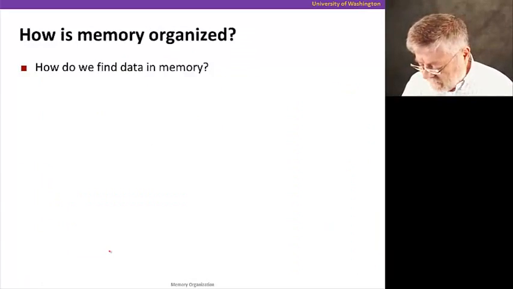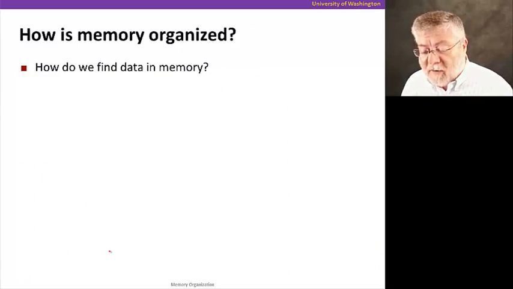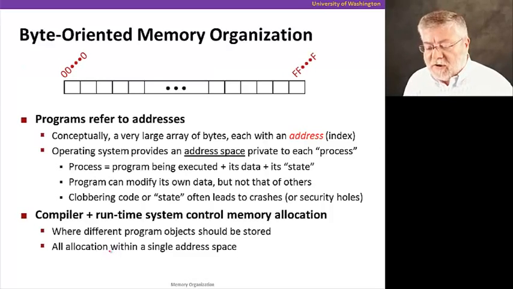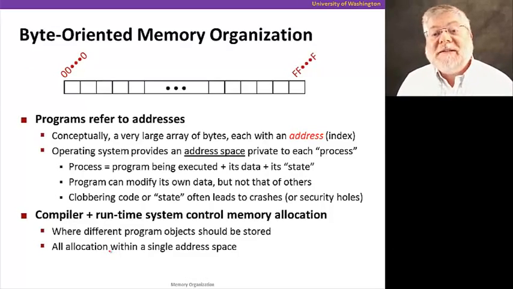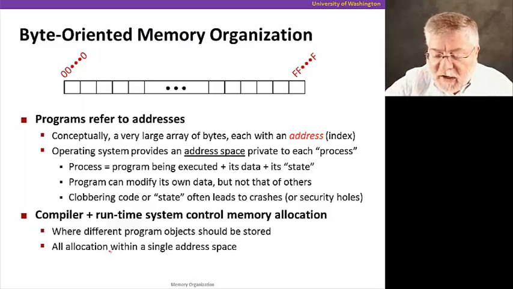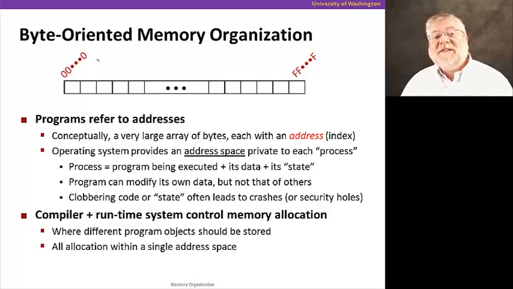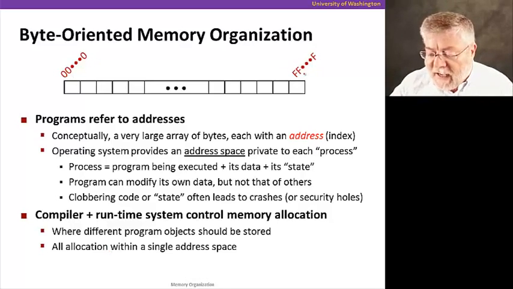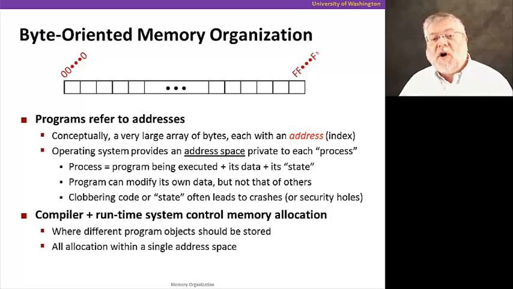Okay, so now that we have an idea of how the numbers are represented, and we'll be going a lot more into that soon, but we have our basic integers here, how do we find these in memory? So the first thing we should understand is that memory has been organized also in bytes. Basically, it's just a big long list of bytes. And each one of these bytes has an address or an index that we can use to refer to it. We start at the index that begins with all zeros, and we end at the index of all ones, or all Fs in hexadecimal notation.